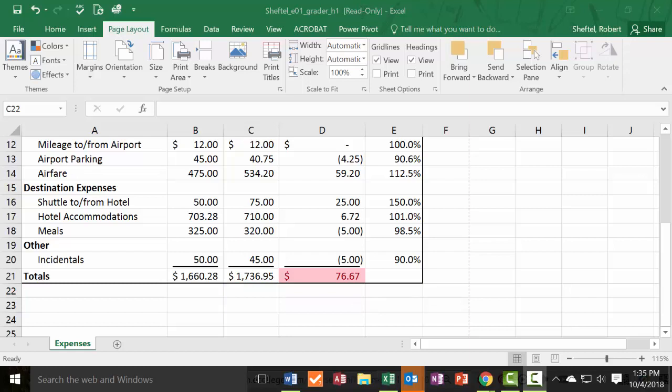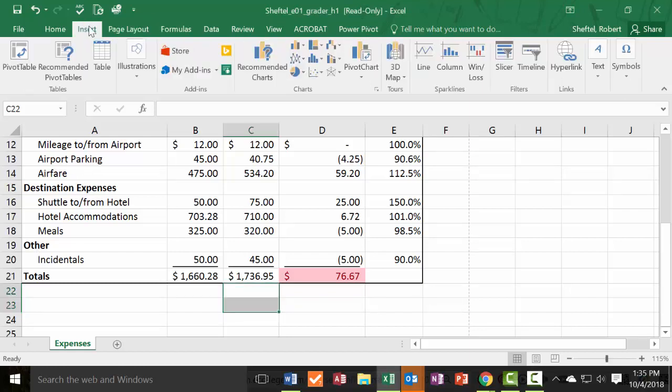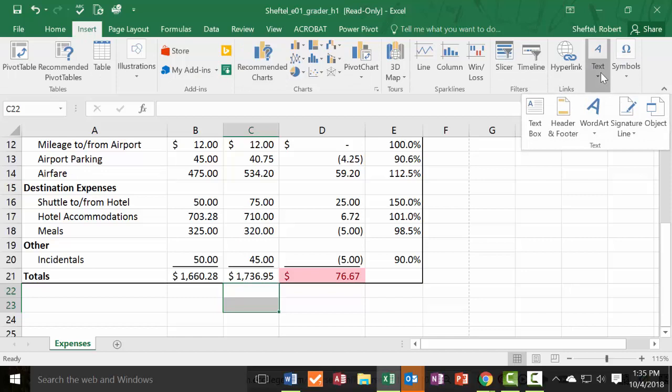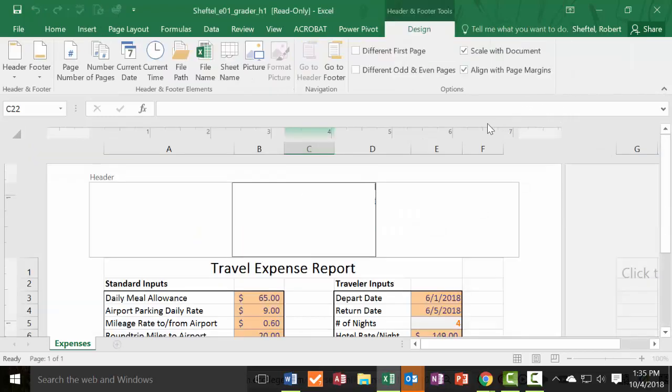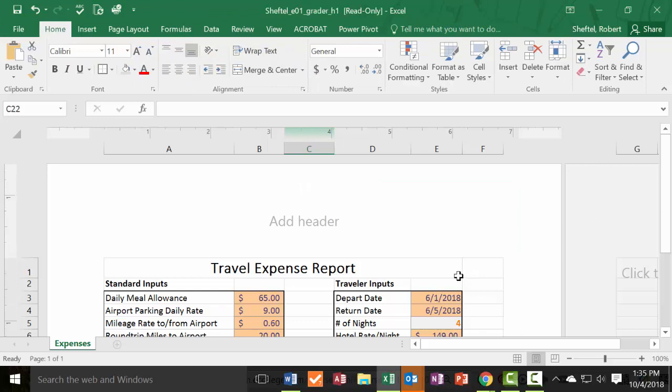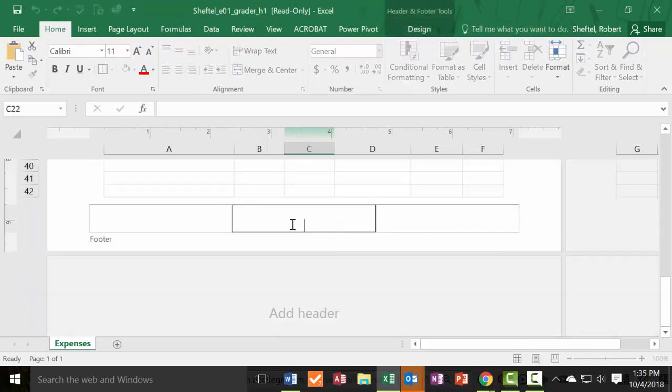Number 20, we're going to insert a footer. So the first thing people do, including myself, is you look at the insert. Notice that you have a variety of options here. But you go under the text, and you see the header and footer. And in this case, we're looking for not a header, but a footer. So I need to back up for a second. Go down to the footer.